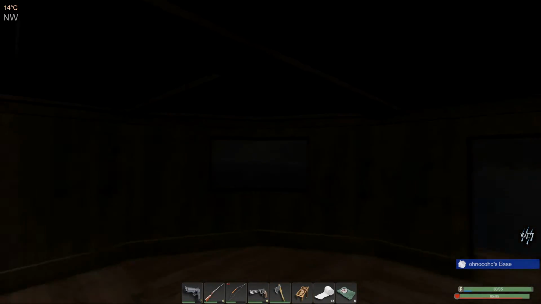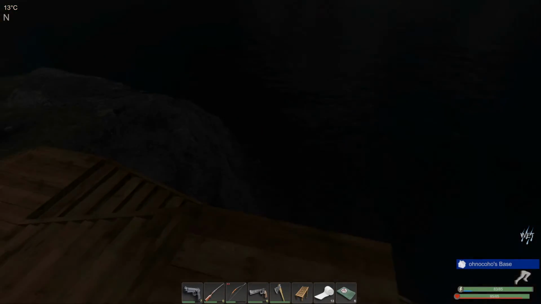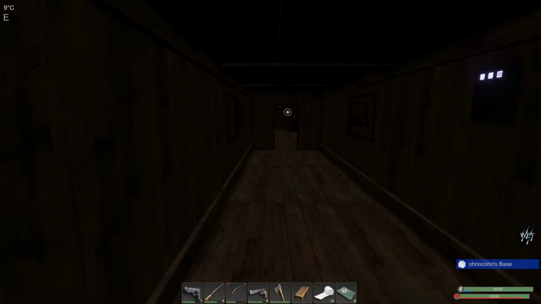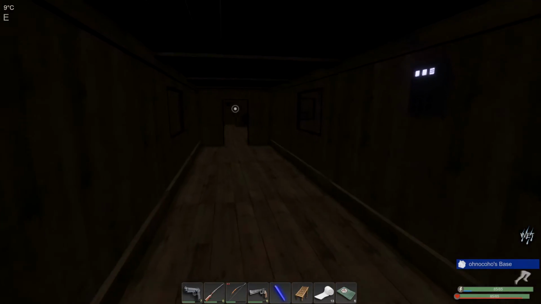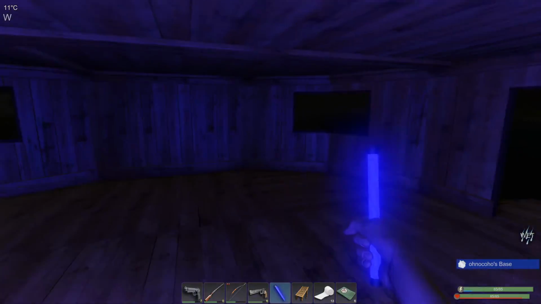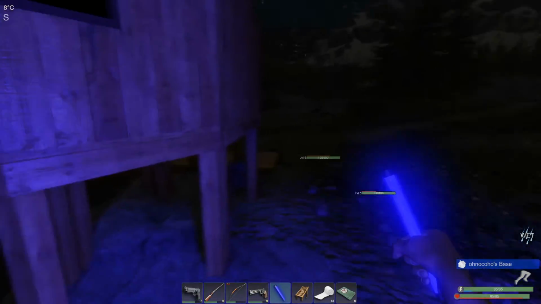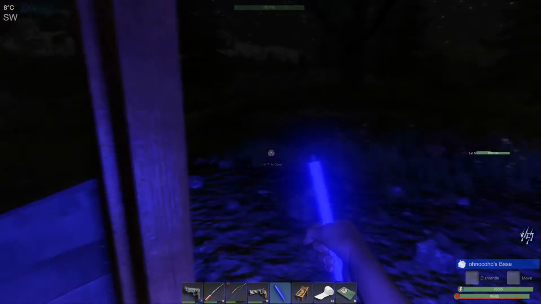Do I not have a light over here? I guess I don't. Oh well. Anyways, it's dark. The fires went out. Then the second fire went out. It's okay. Oh well, let's not worry about it. Do we have any eggs though? Yes. You guys, just in time.